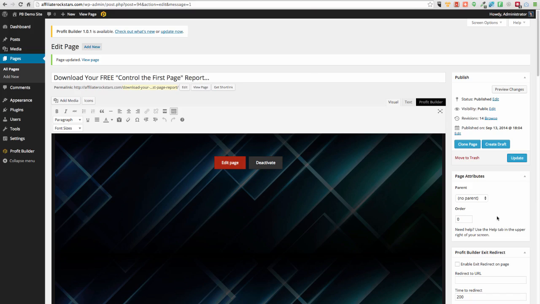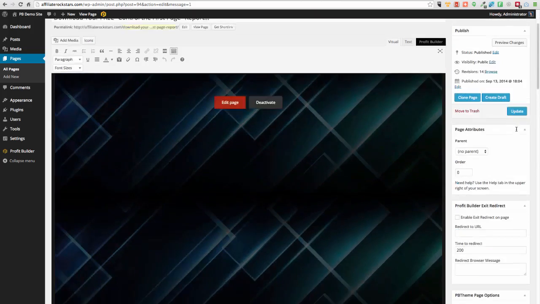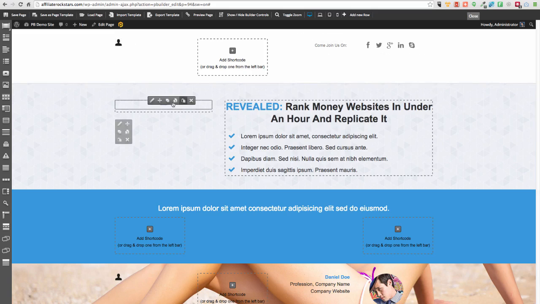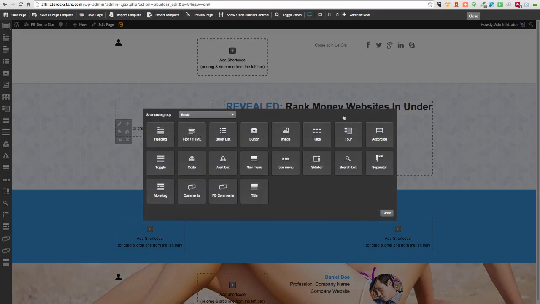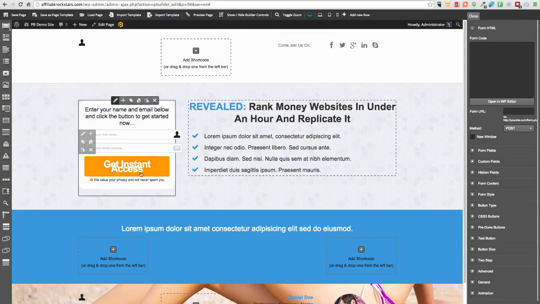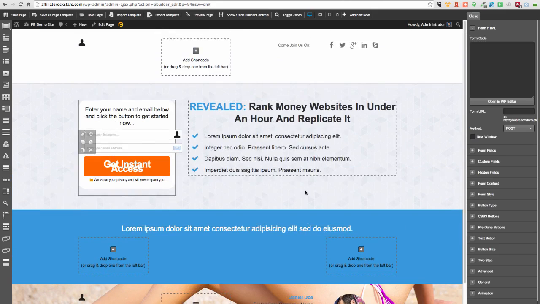So let's come over here, edit that out. We don't need that now. Let's change it to none, or we could select a video, but let's just leave that as it is for right now, and we can then put our graphic in here for our big image or our opt-in. Actually, let's just remove that. Let's put in our little opt-in, advanced, opt-in, boom, boom, done. And again, that's a little narrow there, but I can change that around, set it up as we want, and again, just rock and roll.